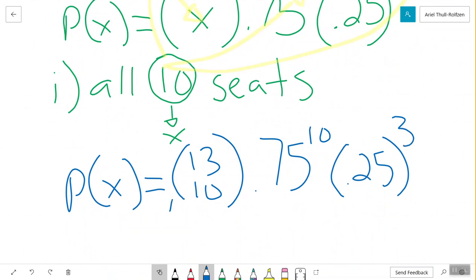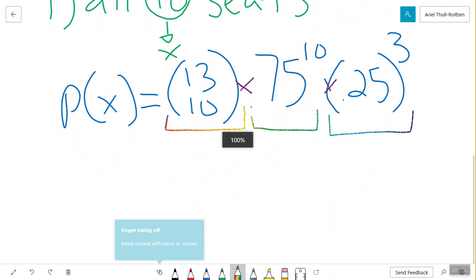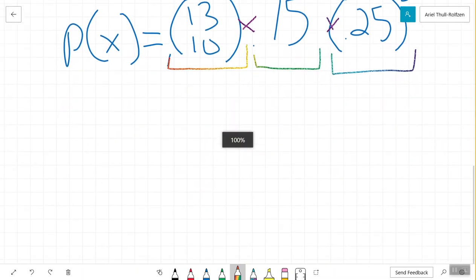I'm going to plug all of this into the calculator. And again, I just want to stress how you use your calculator is very important. Your calculator is actually very stupid. So you're going to want to do this first, and then move on to this portion, and then move on to this portion. And then you're just going to multiply these three together. But if you were to plug all of these in together, your calculator is going to give you an answer that's very far off from the correct answer.